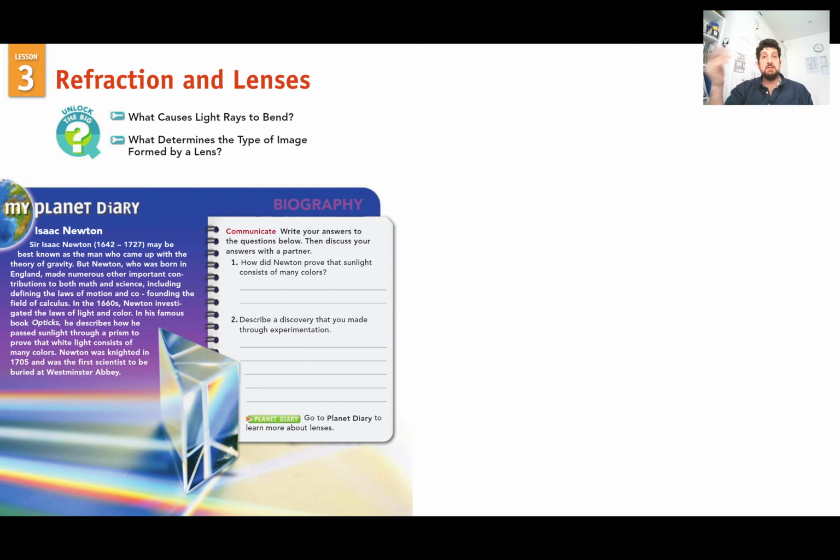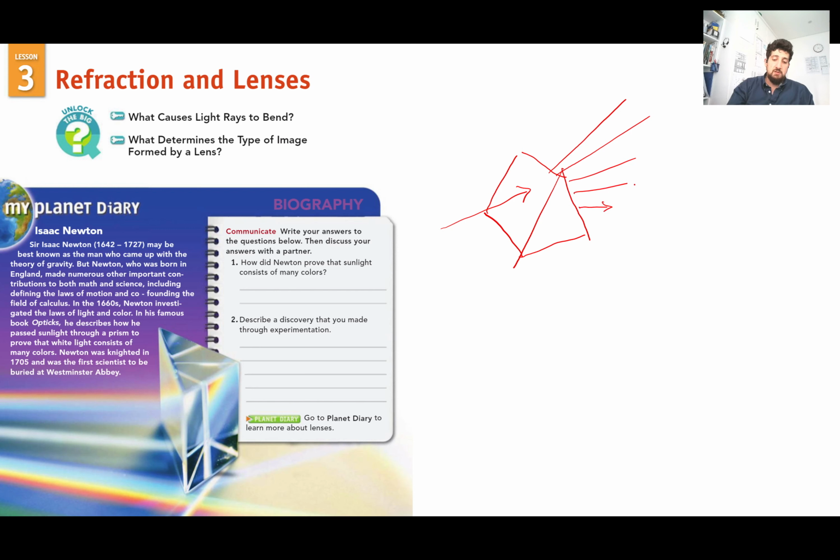Isaac Newton was a famous scientist, and he was famous for a lot of things. One of the things he was famous for was separating white light. In one of his famous experiments, he got a glass prism and he shone some white light on it from one side. And what happened was it separated into 7 different beams. Well, actually, we can't really quantify them as 7, but we do that anyway. It went from red all the way up to violet, what we know as the rainbow.